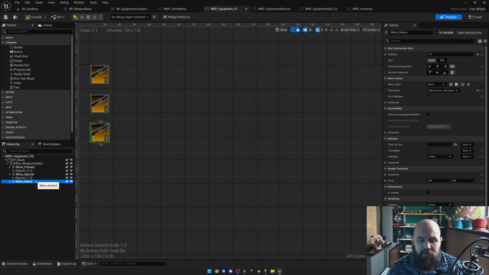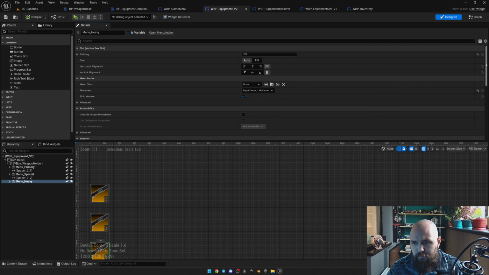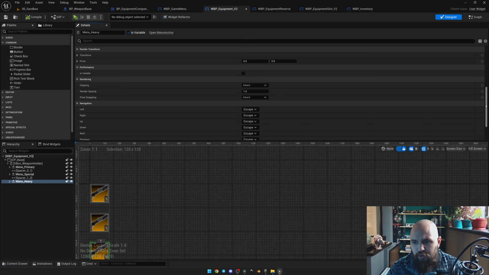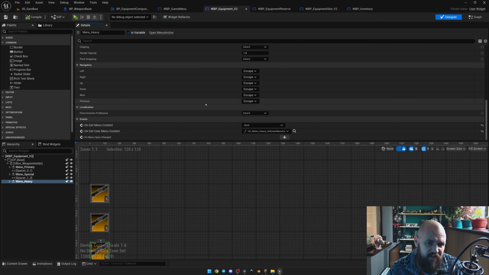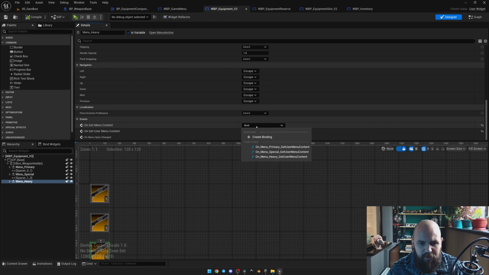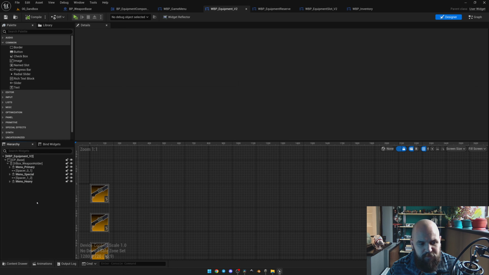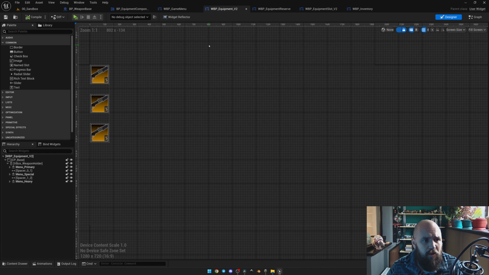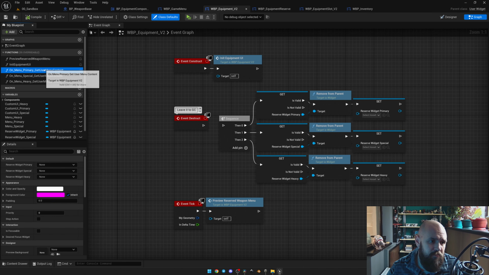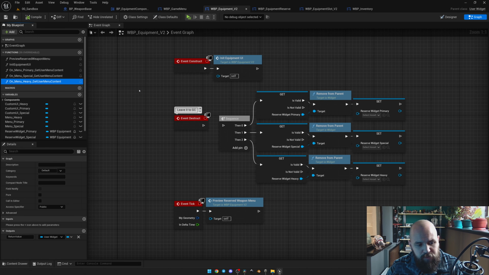So to have these sort of functions appear in your graph, you need to, in your details panel, scroll down to the bottom, and here under the events category, select on the bind on the get menu user content and press create binding for all of those buttons that you have here, those elements, just in case if you want to have the same layout, the same behavior as I have. So yeah, this. Outputs will be generated by default.